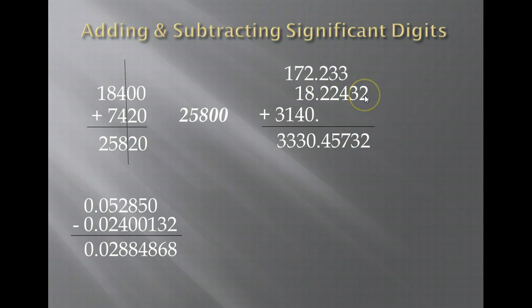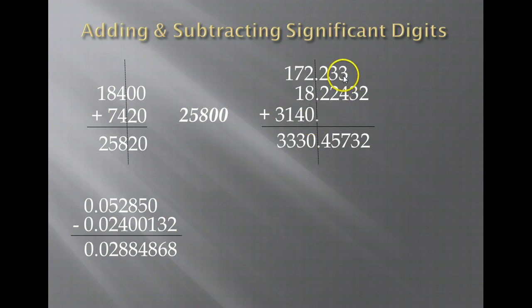Now in this next problem, we can go all the way out to the thousandth digit, and then we have the hundred-thousandth digit as well. But this one here, we stop right after the 0. Now this decimal point means that this 0 has been measured. It is our guess. So since this number is a guess, we can't use anything after it because we have no idea what the next number is. Therefore, when we take a look at this problem, we have to cut everything off after that 0 because this is our first guess.